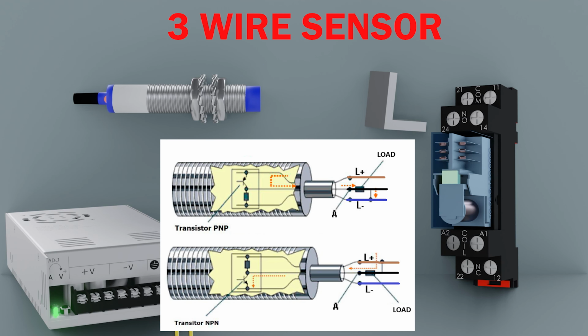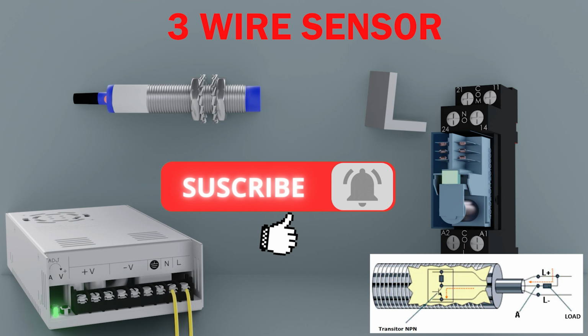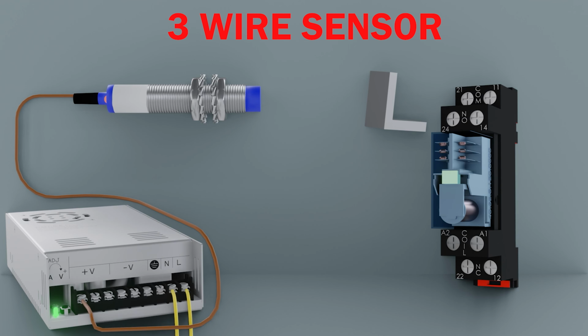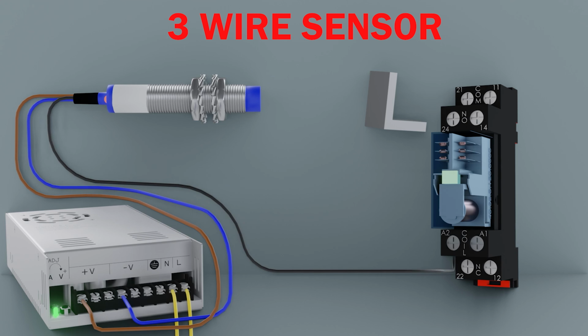Three-wire sensors usually have a brown cable as positive voltage, a blue cable as negative voltage, and a black cable as the signal. Since internally these have a transistor that can be PNP or NPN, we start as if it were an NPN signal sensor. The brown and blue cables connect to the positive and negative of the source, respectively. The black cable is connected to the negative of the relay, A2, and the positive of the source, to A1.